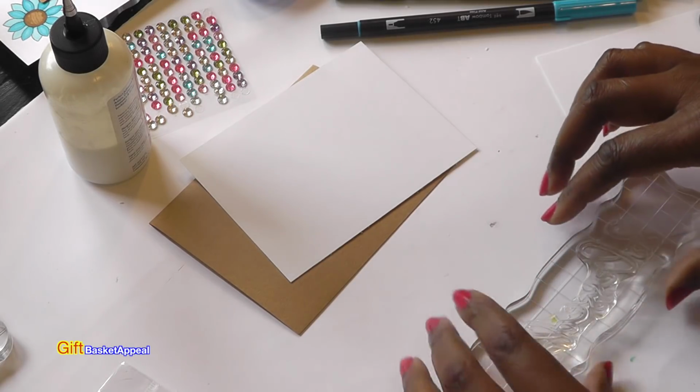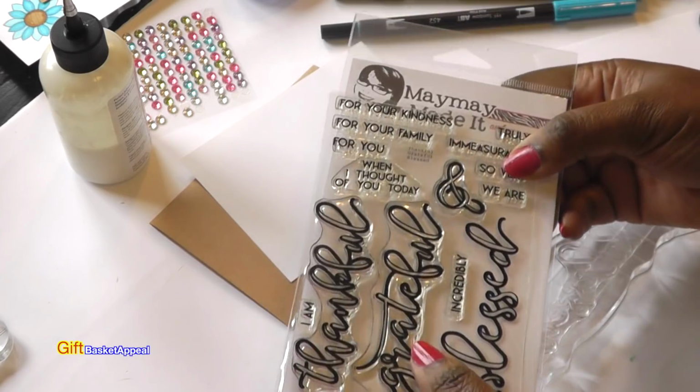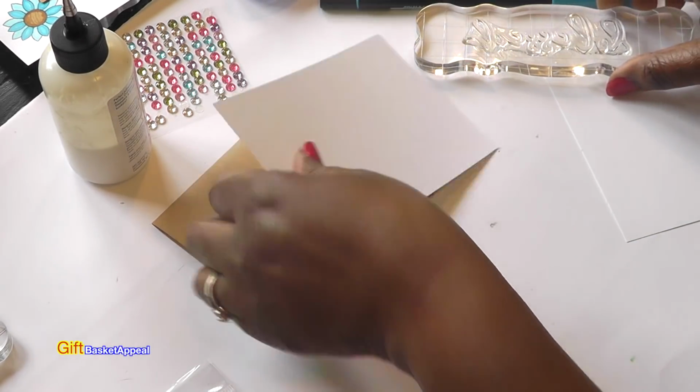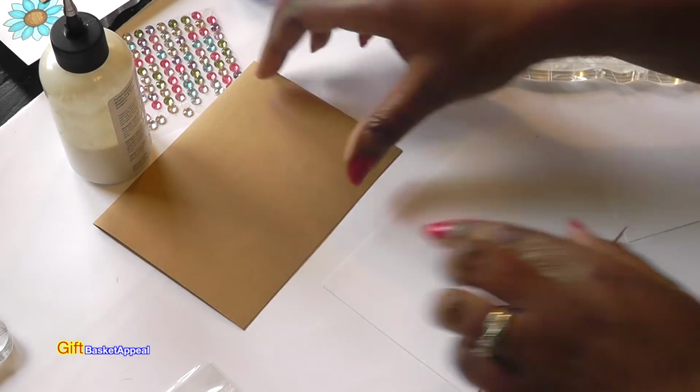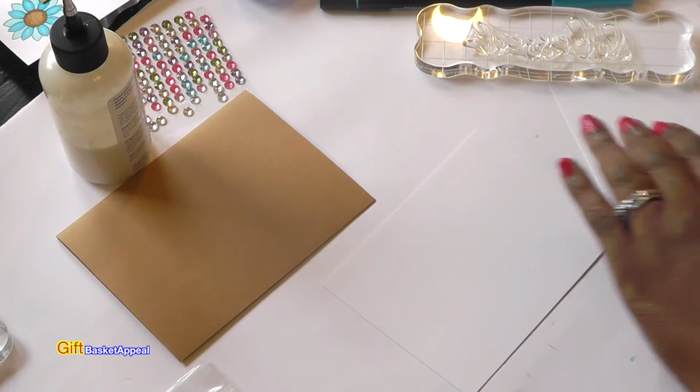Now these words are a little bit longer, the larger words. So I'm going to use my larger stamping block, my elongated stamping block. And I'm just going to stamp that out on this white piece of paper. And this will be my card base. I like this color, and you'll see why in a moment.